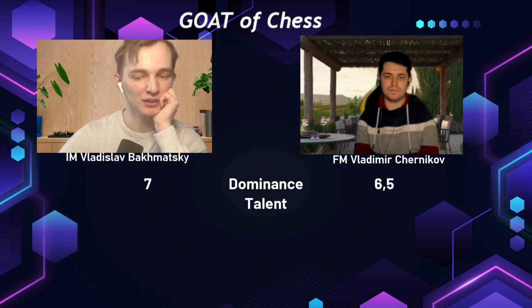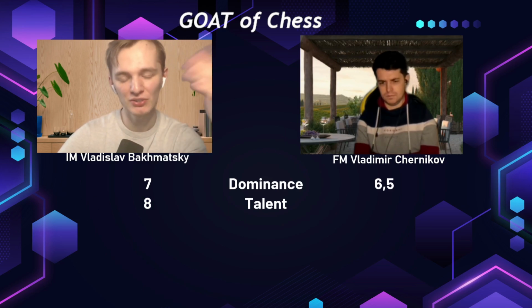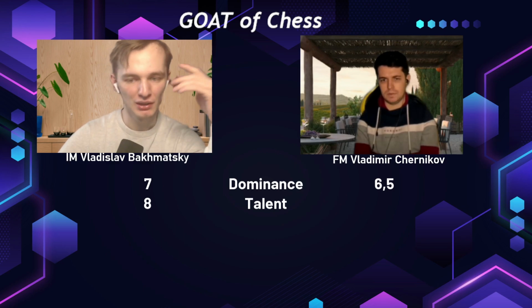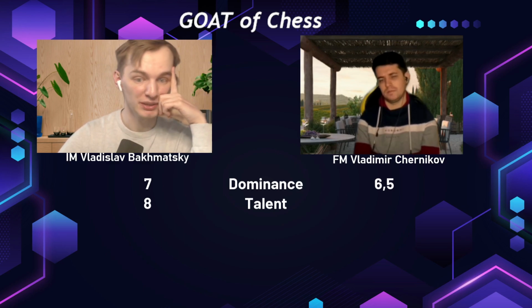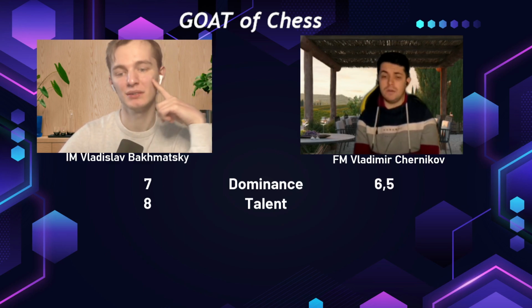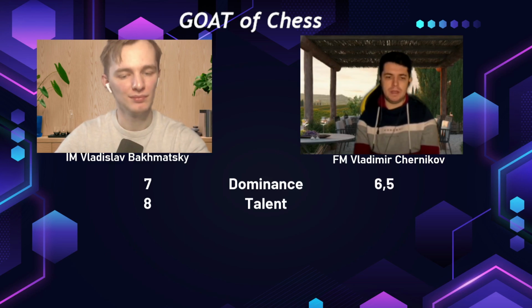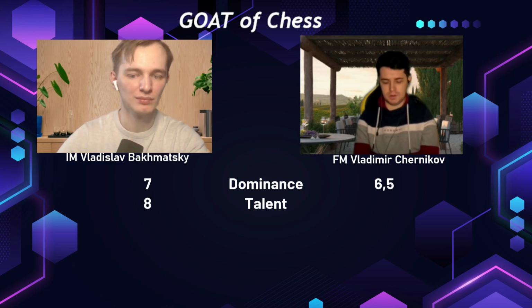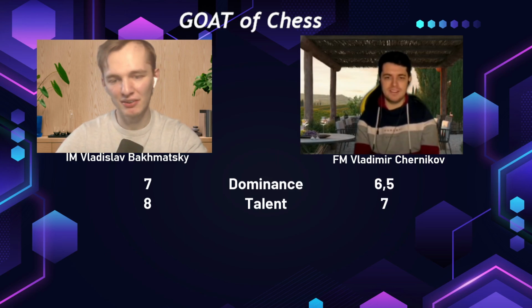Next one, talent. I'm gonna give him 8 because he's pretty talented. He was showing great results. He was playing on top level pretty long time, and that's why it's 8. Yeah, I was between 7 and 7.5 again. Since before I was between 6 and 6.5, I gave him 6.5, so now I give him 7. Okay, 7, all right. Hard work, I'm gonna give him 7 because he was working.